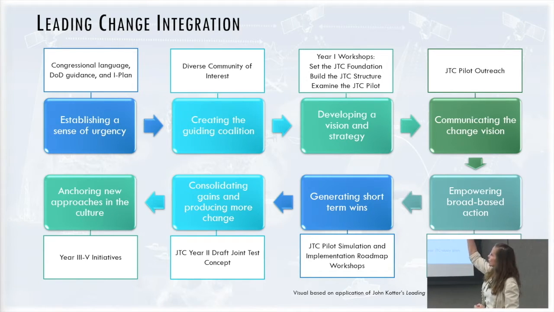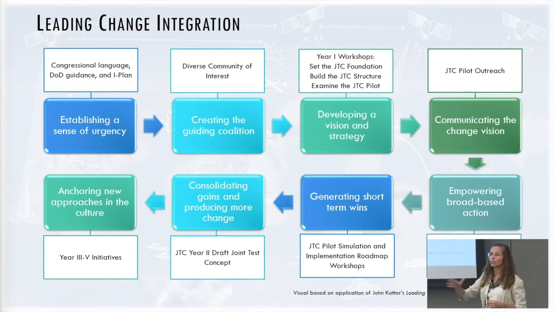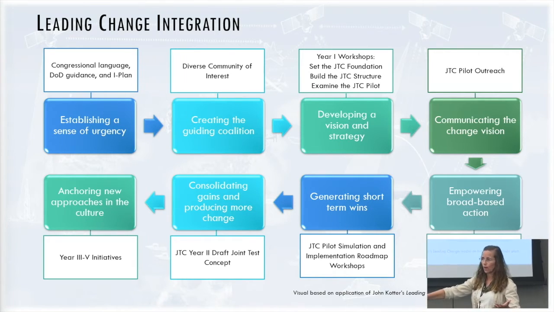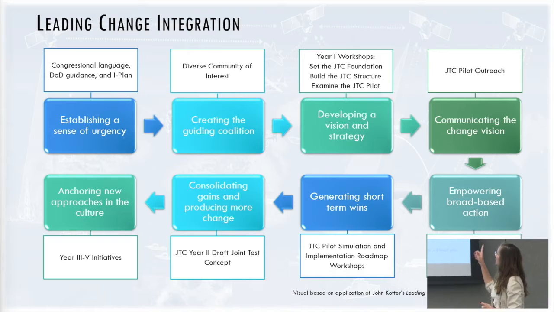So we have congressional language telling us that we need to reimagine T&E. We have an I plan, we have DoD guidance. And we've built this diverse community of interest. And when I say that we're approaching 50 discrete organizations who are supporting this effort, that shows you how many people are putting in their own time and energy into this because it's that needed. We spent year one focusing on the vision and strategy, and this counts as communicating the change vision. And you can wrap it all the way around.